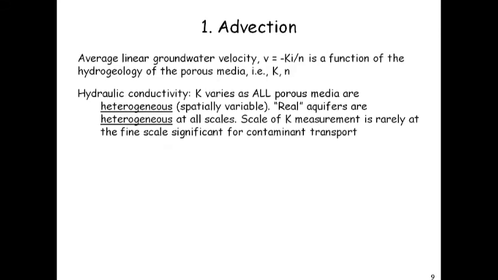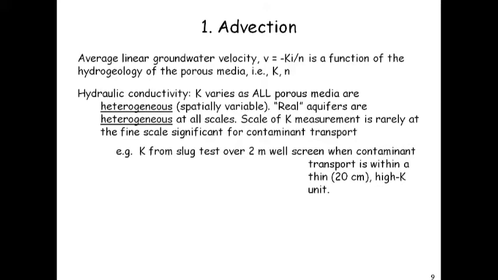So again, hydraulic conductivity varies spatially. Real aquifers have considerable heterogeneity, and they're at all scales, from the pore scale to the kilometer scale. The difficulty for us in contaminant work is that our measurement of the heterogeneity is rarely done at the small enough scale that's important for contaminant transport. Illustrate it with this cartoon.